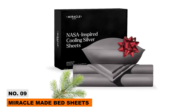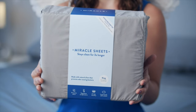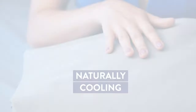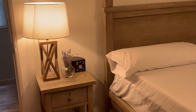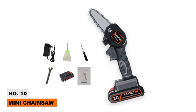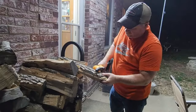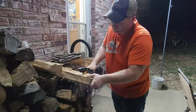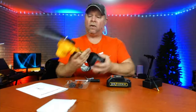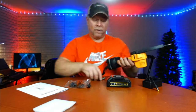Stop rubbing skin on impure fabrics — upgrade to Miracle-Made Bedsheets, NASA-inspired LyoCell sheets with silver infusion to stay cleaner longer and reduce acne. The softness keeps you at an optimal temperature all night for sound sleep. Next, the Mini Chainsaw features a removable 21V battery pack for fade-free power and longer runtimes. The copper wire motor provides more torque and power for smoother, faster cutting and durability, while a wear-resistant steel chain enhances smoothness and easier maintenance.